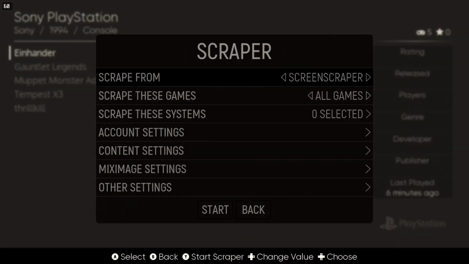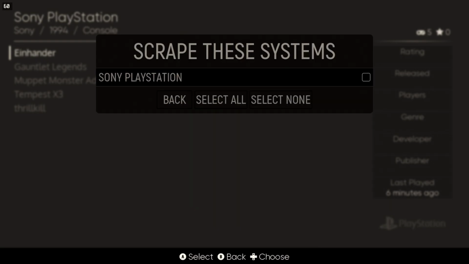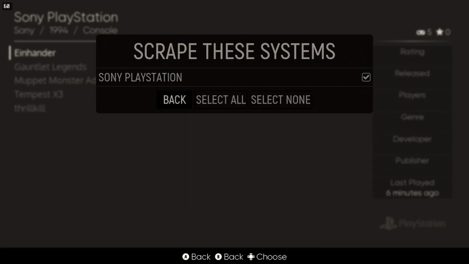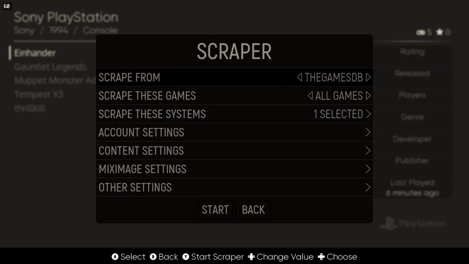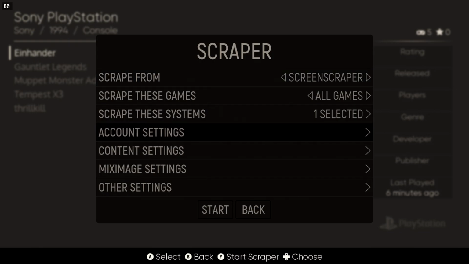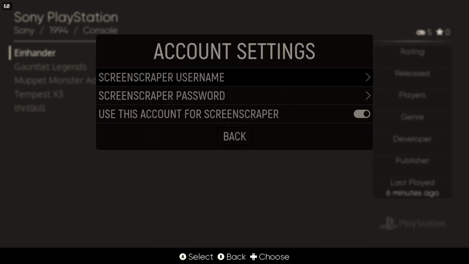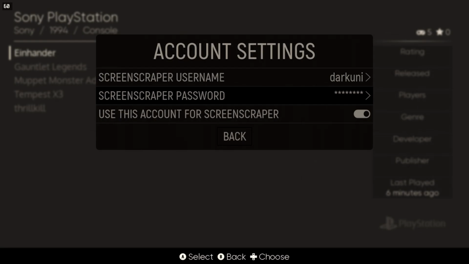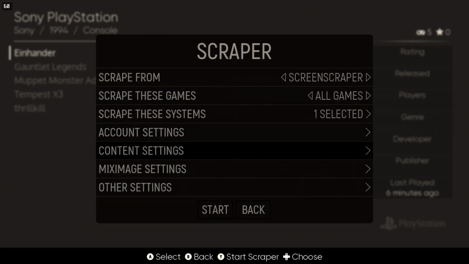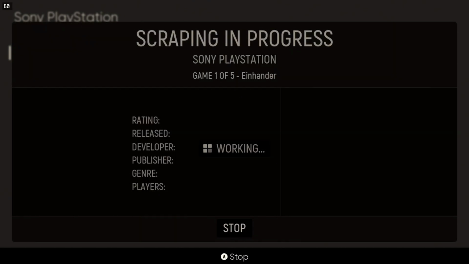All right, so now let's go ahead and see if we can get some scrapes here. We're going to scrape just the PlayStation. Well, that's the only games that we have, so it's perfect. We're going to use something called Screen Scraper. Now, there's two locations, Screen Scraper and the Games DB. Screen Scraper is a little slower, but it's got more stuff, including movies and other videos. You will need an account if you're going to scrape more than a few hundred a day, and you're going to need a paid account if you want to do more heavy lifting jobs. Now, it's very cheap. It's like $3 a month or something. I went ahead and entered my credentials so we're not interrupted by any sort of API limitations.